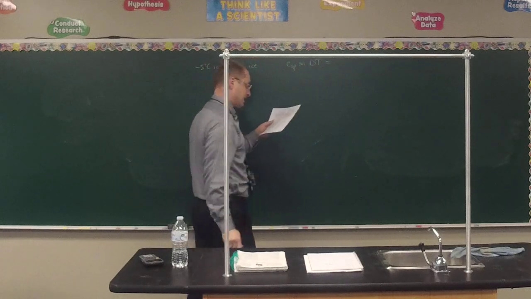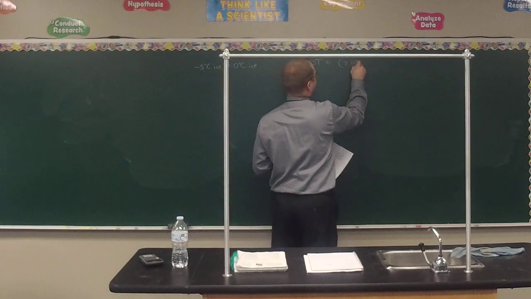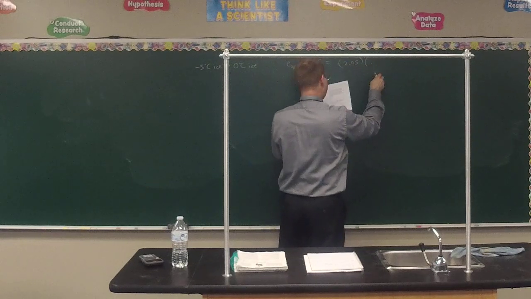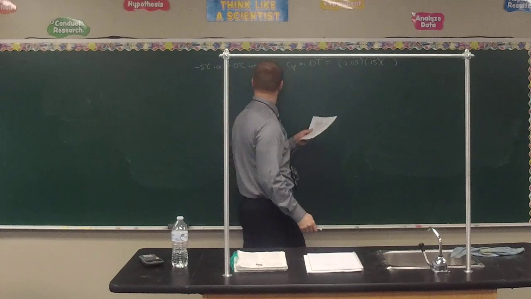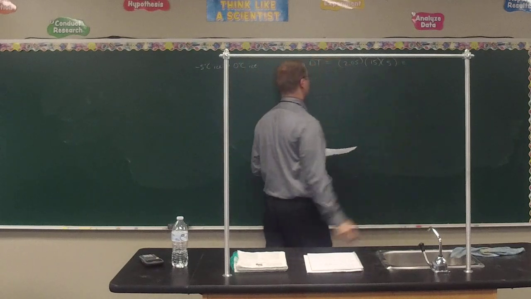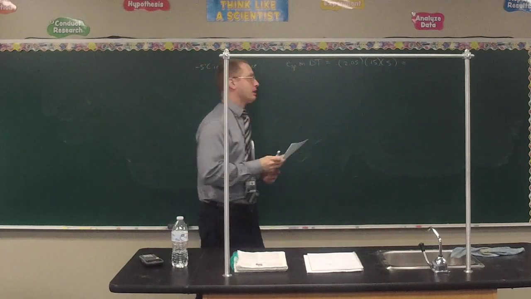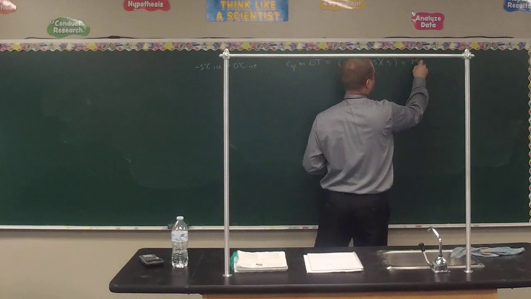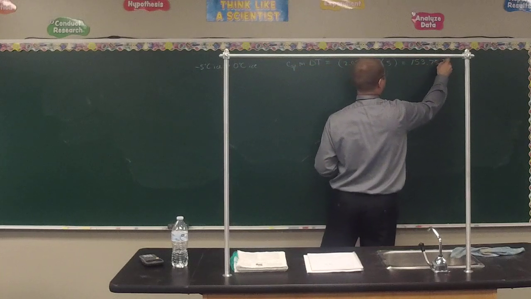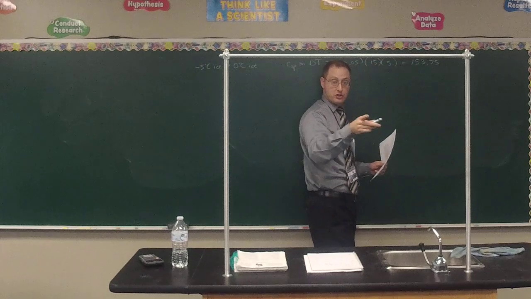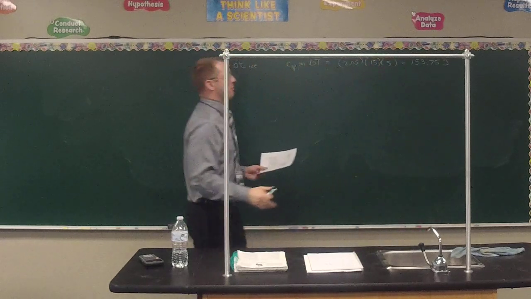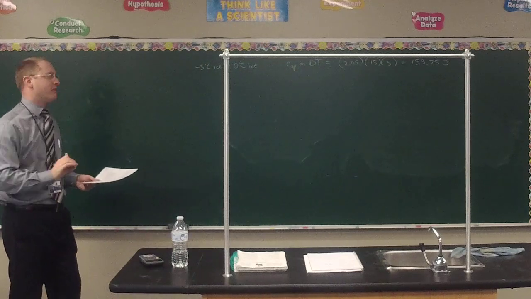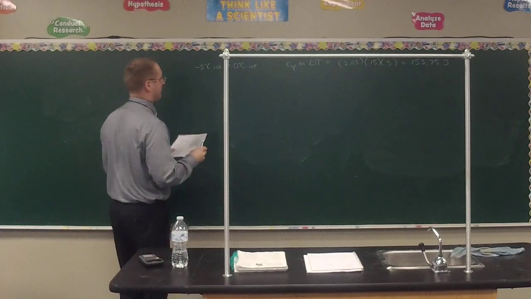For ice, the specific heat was 2.05. The mass was 15 grams. And we're only trying to get a temperature change, class, of 5 degrees. So how much heat was needed just to get the ice to the melting point? 153.75. Everyone else had that first number? And that's joules. That's not much at all. Remember, a joule is very, very small. That's very little heat needed. We're only trying to get ice up 5 degrees.